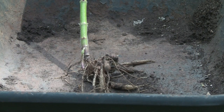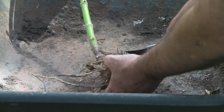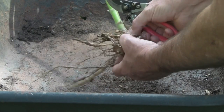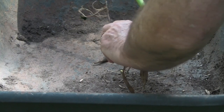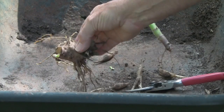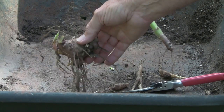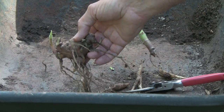Now that we've removed the tuber, what we need to do is to trim the plant up so that we've got the rhizome ready for replanting. We'll take off the stem. And we'll remove these small tubers as well. And that's what you're left with. You can replant that with the growing tip here, just at the surface.